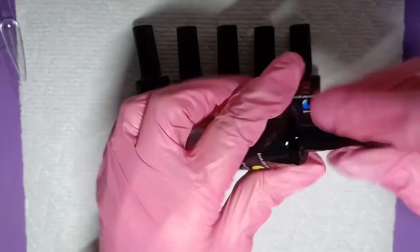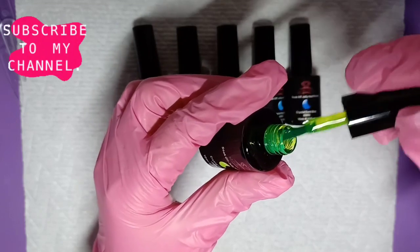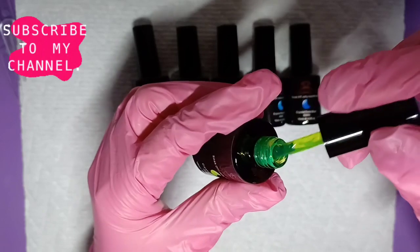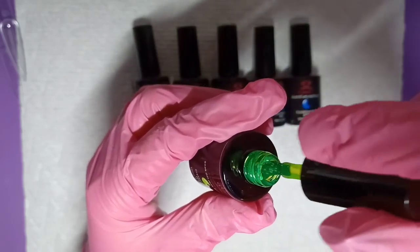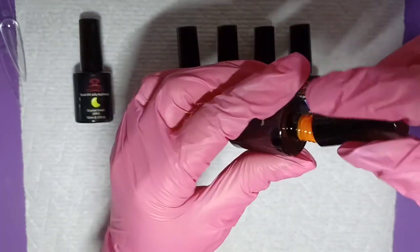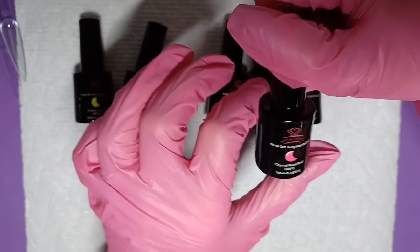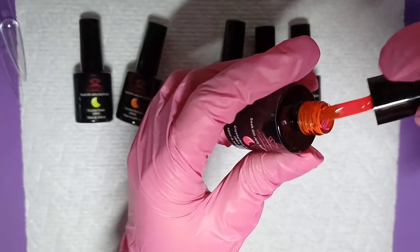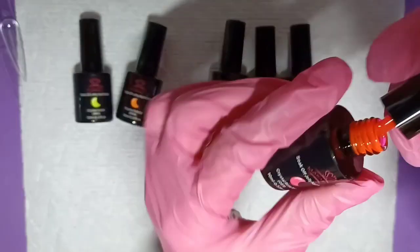We will be swatching these, by the way. This one is called Crystal Green. I really hope you can see the true colors since my flash isn't working. This is Crystal Orange — let me go ahead and open it so you can see. The Crystal Green is very transparent, giving that stained glass look and very creamy. And then this one's Crystal Orange.